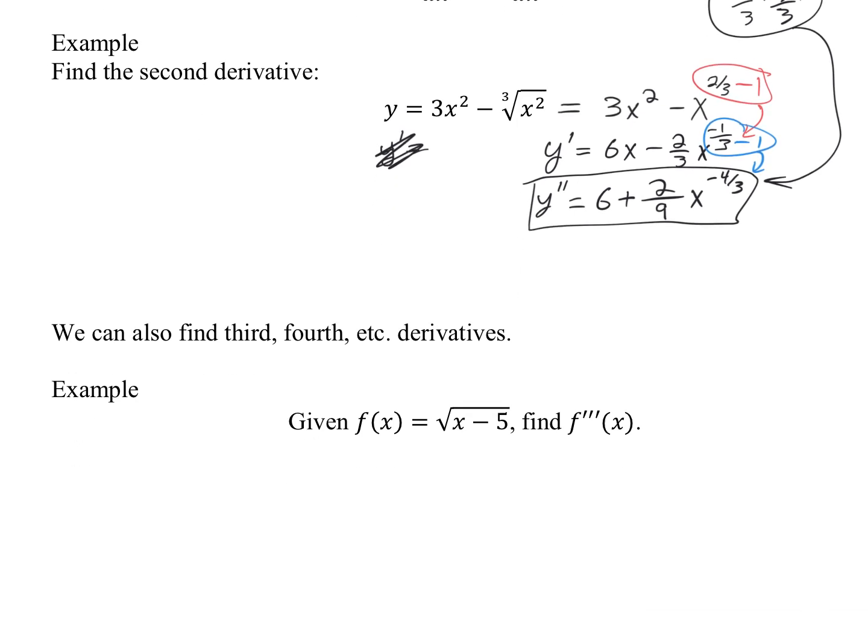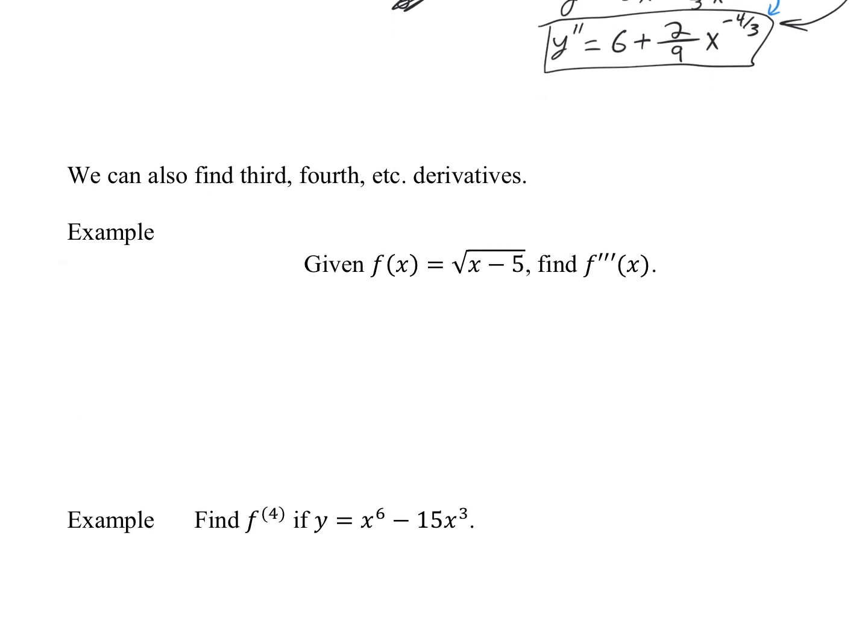Okay, let's look at another example. We could also find third and fourth derivatives. Let me just give you some notation. The third derivative typically just gets called f triple prime, or the third derivative of f. Anything beyond 3, we stop using these hash marks for. So for fourth and beyond, you would just say f, and then put the number in parentheses, like f parentheses 4. If it was a fourth derivative, you would put a 4 there; if you wanted a sixth derivative, you put a 6 in there.